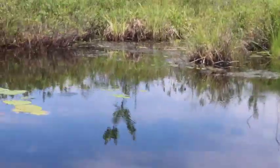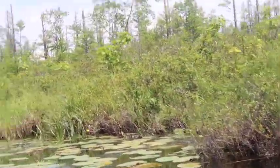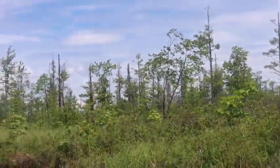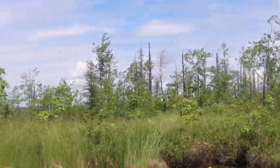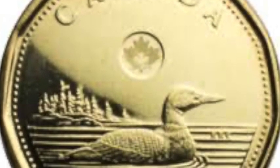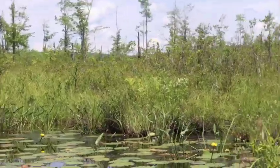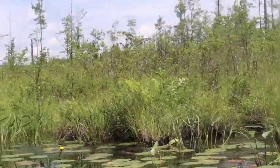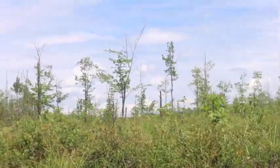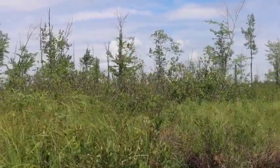The most beautiful animal that I saw on the pond was the common loon, which is of course a bird. Loons are really interesting, really beautiful, and super iconic — especially in Canada where their coins are actually called loons because the coins have a loon on them. Loons spend the fall and winter out in the open ocean looking for fish, then they pair, fly inland to a river or a pond, and decide to make a nest and have young. There was a loon family on our pond that was super cool.